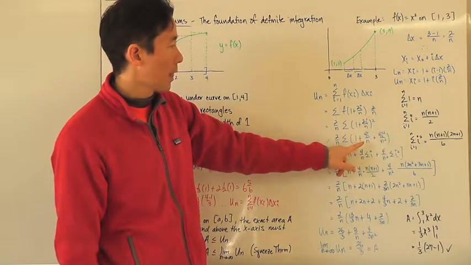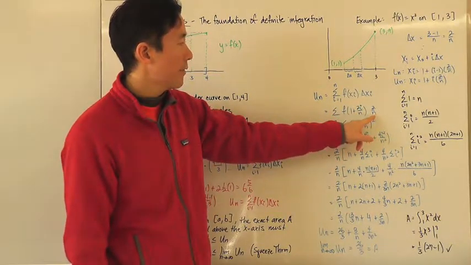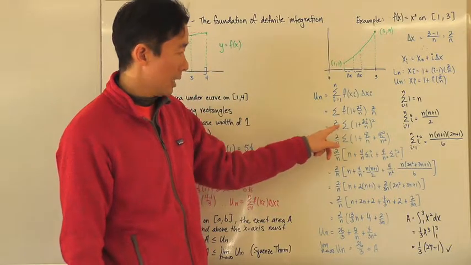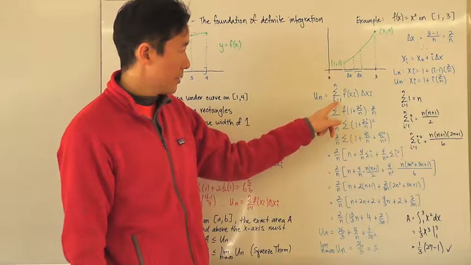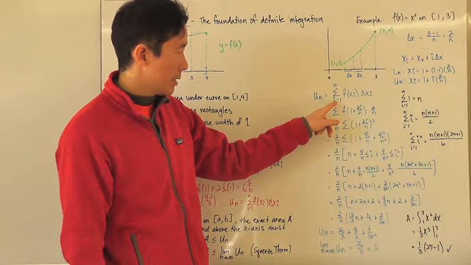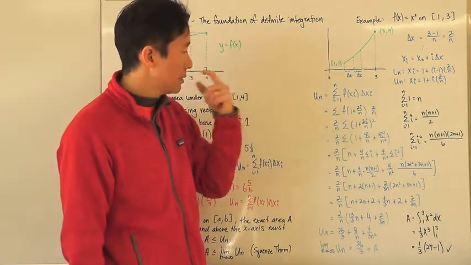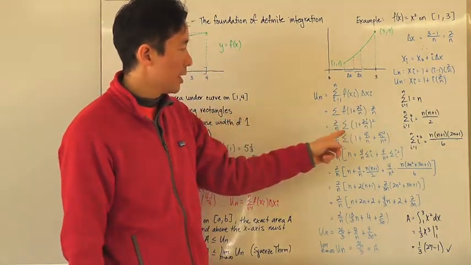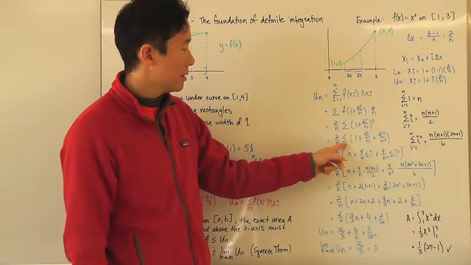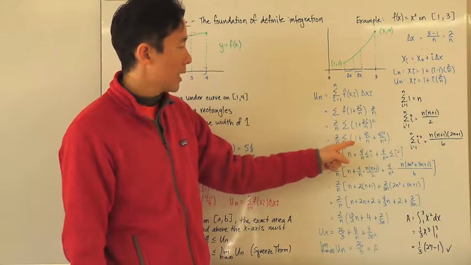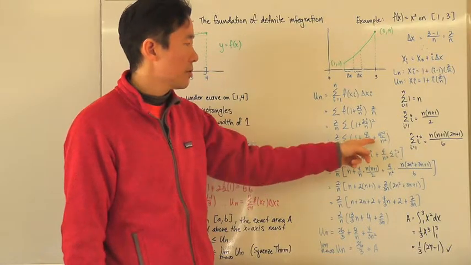Expand that, and one other thing is that notice that I factored out the 2 over n in front of the summation symbol, because of course the summation symbol is only concerned about the values of i that are in here. So we can factor that out. I expanded that to this, and then by our properties of summation, I can distribute the summation symbol to each one of these terms here.